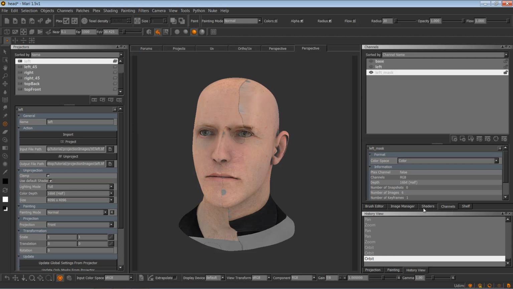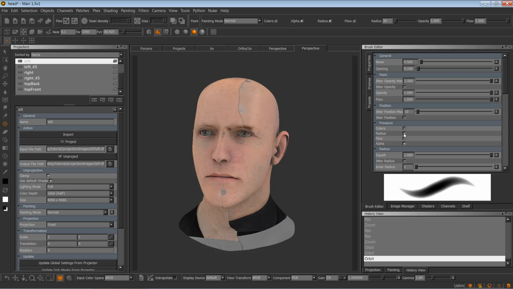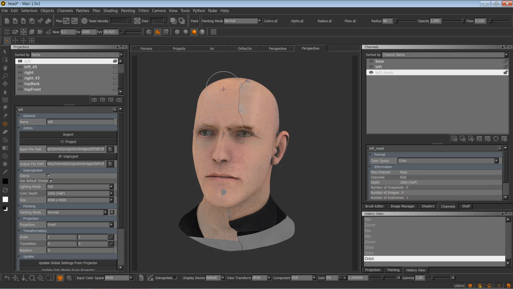In our brush editor, I'm going to take off the pressure settings because I don't personally like those, and I'm going to reduce the flow right down. Just give that a little test in here. Just make it a bit bigger. So now we're painting onto our left mask channel, and we're just going to blend those in.